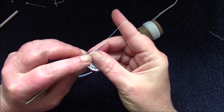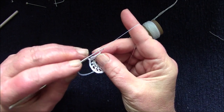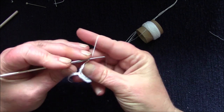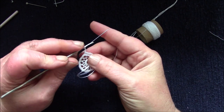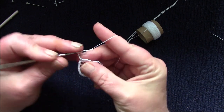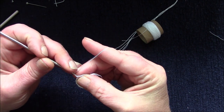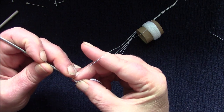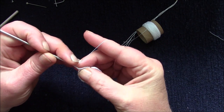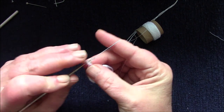Then it says turn, chain three, but I prefer to chain three first before I turn. And then 10 treble into the next lot. So don't make a stitch in the very, very first loops, because that's part of that three chain. So the three chain would be one. So now we make 10 double.